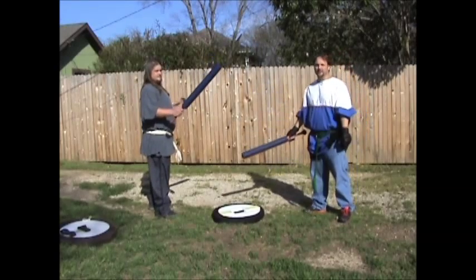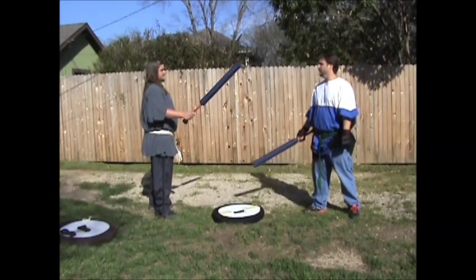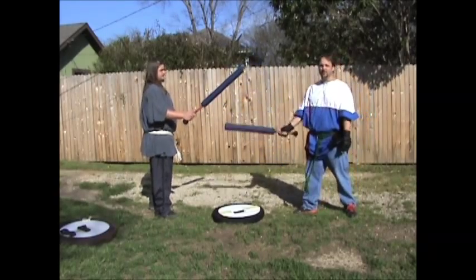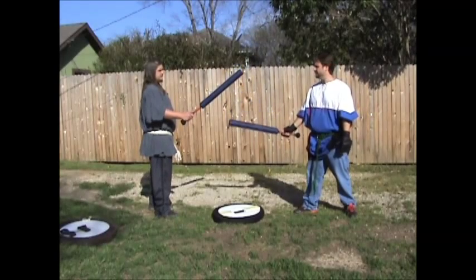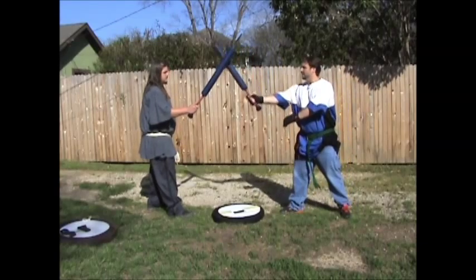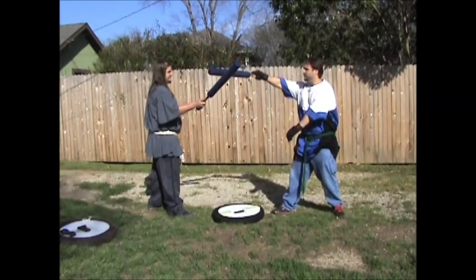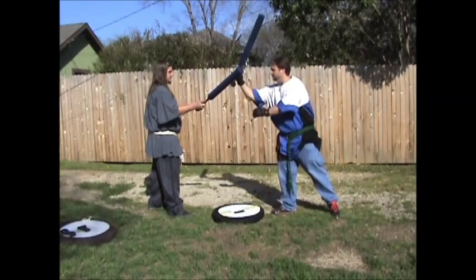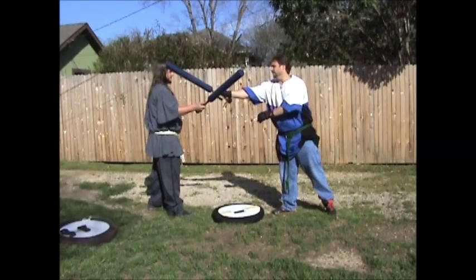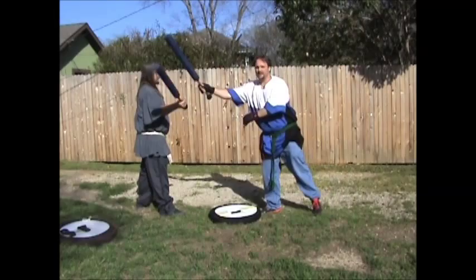What we're going to do is go through a basic sword beat into a shoulder slot. This works either cross-handed or same-handed. We're going to start cross-handed first. Essentially what I'm going to do is step forward, knock his sword aside, and in a circular motion come down into his shoulder. So it's one circle and down.